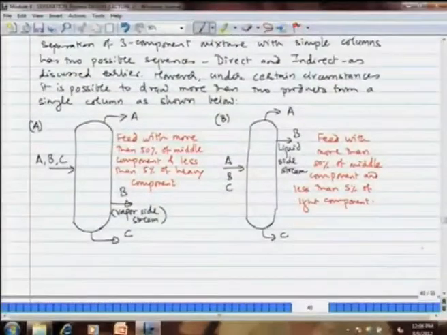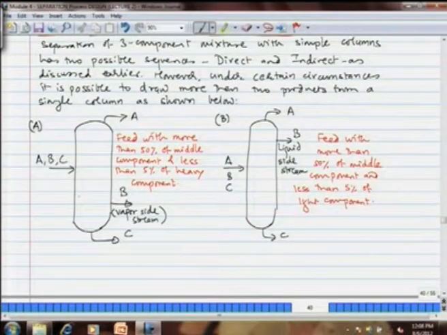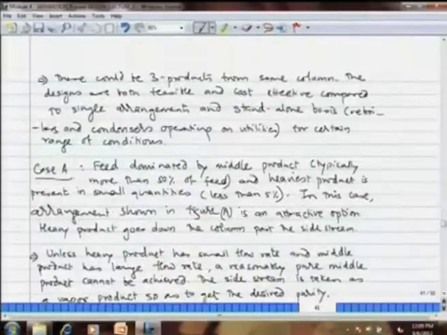So, here what you see is that near the bottom plates, okay, C will go down. So, the mole fraction of C will increase very rapidly in the bottommost plate, okay, in the last few plates. And because the feed is dominated by B, if you take plates which are somewhere higher than the bottom plates, let us say among the last 10 plates, somewhere near the bottom, you will see that the mole fraction of B is sufficiently high. It may not be 99.9, but it is sufficiently high, let us say 0.9, 0.92. And if B is not required in that high purity, then you can take off B as a vapor side stream. C is the heavier component, so it will be in liquid phase mostly. You take off a vapor side stream and then obtain 3 products from the same column.